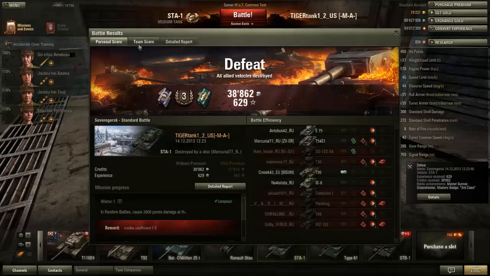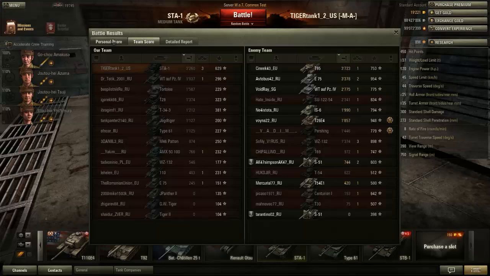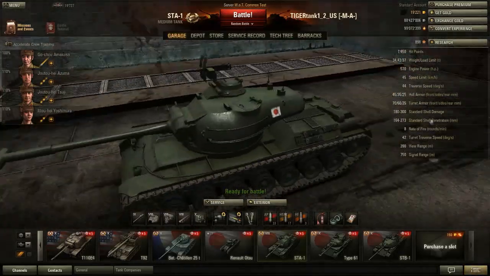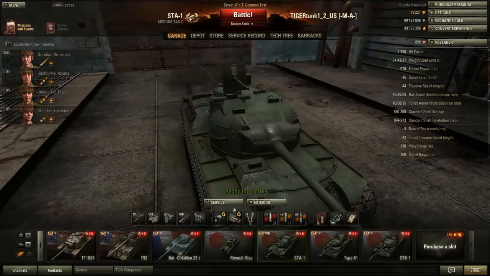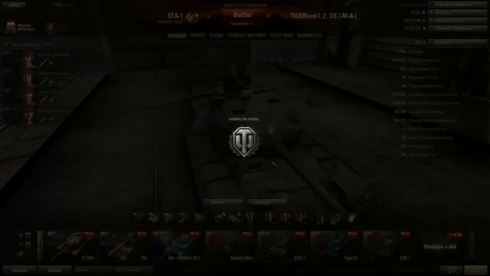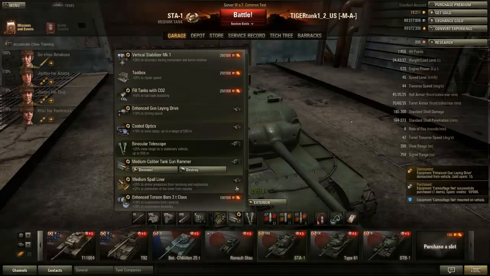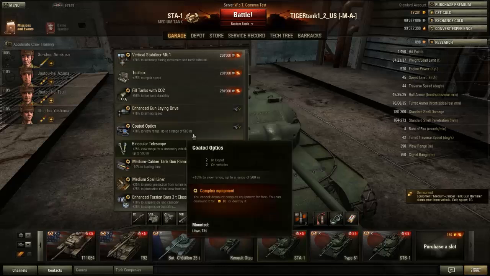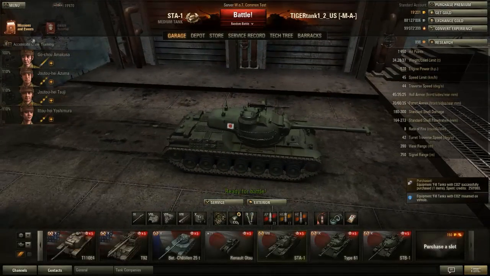So as you can see right here, we did 3,260 damage. Mostly by sniping. The sniping part of this tank is actually very nice, but you cannot get spotted. You cannot get anything like that. So that actually means, because this tank, let's see what is the aiming time, 2.3 seconds. I will take away, oh my god, I can't speak today. The gun laying drive. I will take away the medium caliber rammer, and I will add, let's see, durability for faster movability, and a camo net.